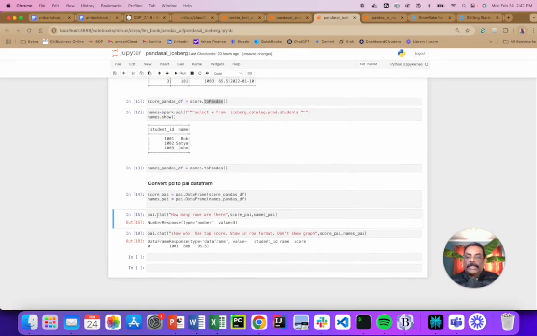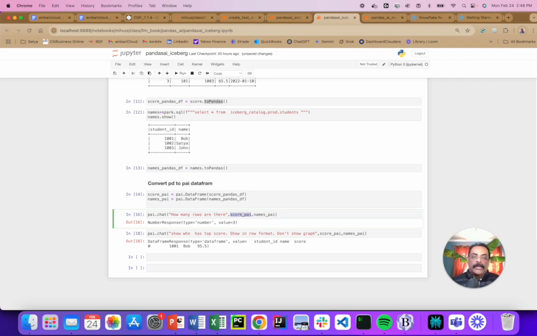Now look at this one, Pandas API and chart. Then you simply combine these two data frames. So this is one table, this is one table, and based on your queries you can combine all these tables. Let's say you want to know the score and their names. Yes, definitely you can use both, but if you just want the top score, then use only the score data frame.